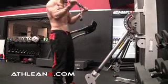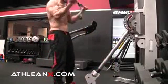We're always going to be stronger eccentrically than we are concentrically, so I can actually get a few more of those extra negative-only reps. And we can do the same thing here on the bicep curl. Do a cable curl and do what I call here a squat curl.